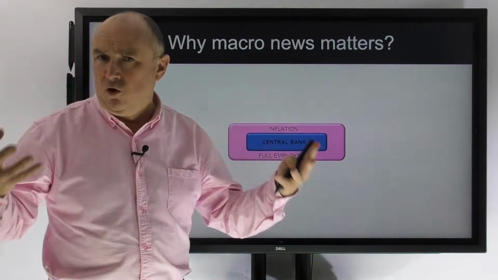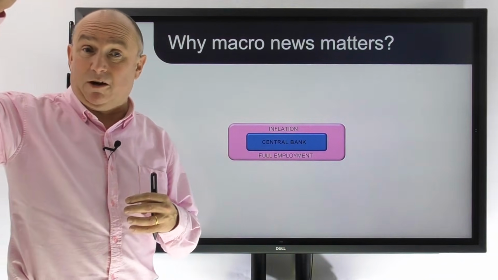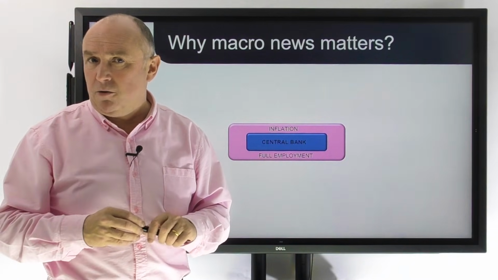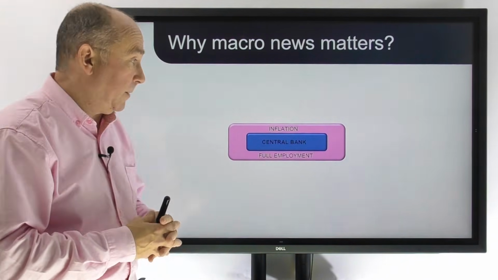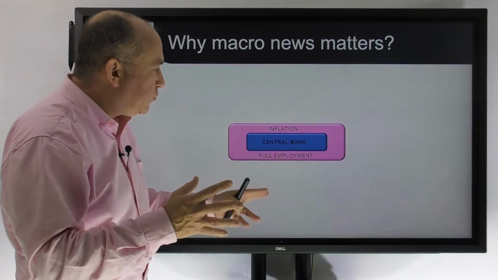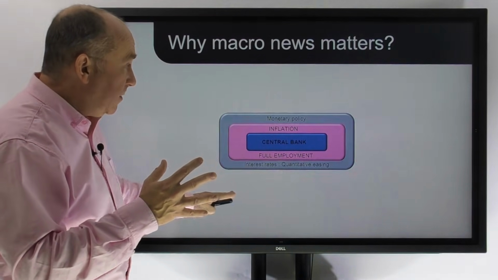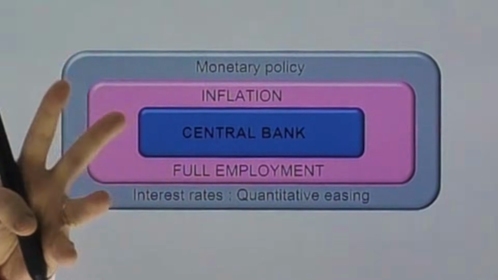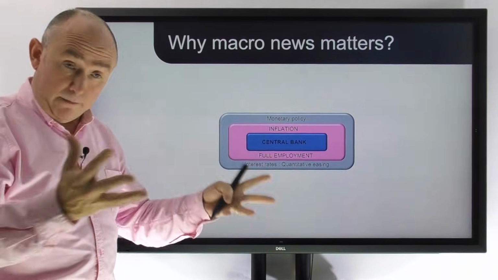Now, inflation, in the developed world, I think we're looking around the 2% level at the moment. So anything above 2%, they've got to act. Anything below 2%, they've got to act. They want to keep inflation around the 2% level, which is deemed to be healthy growth for a particular economy. And the way that the central banks control inflation and employment is by using monetary policy. So the central bank is able to affect the economy by using monetary policy.